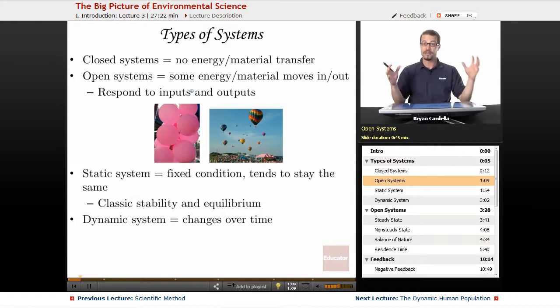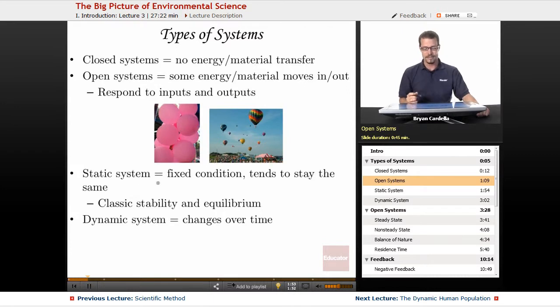Open systems. Now, when we talk about systems in nature, inside of planet Earth, in terms of where the biosphere is, that's a common thing. There's some energy and material moving in and out. So open systems have a response to inputs and outputs. Like I was suggesting, something is put in and there's some kind of change, and maybe it's waste, something comes out of it. Hot air balloons are an example of an open system. There definitely is a change that occurs when you input the making of heat, and that pressure and heat change make the balloon rise. That's what you can consider to be an open system as opposed to this toy balloon here.